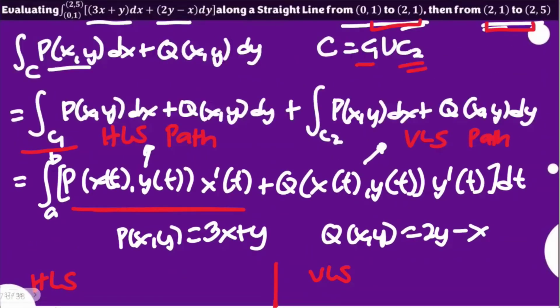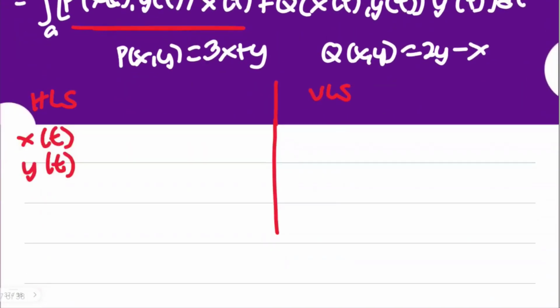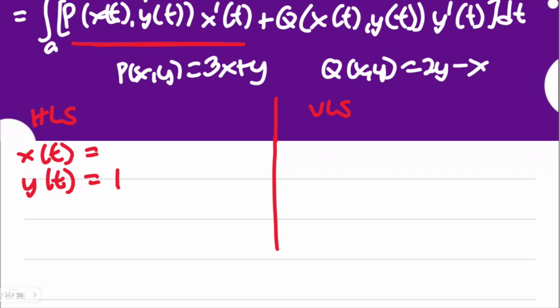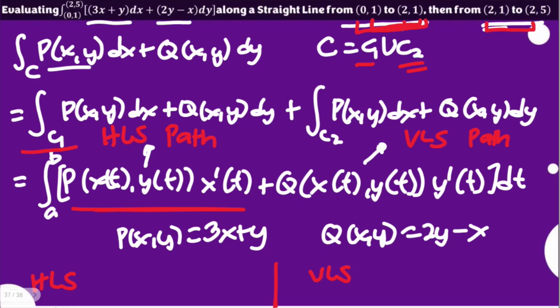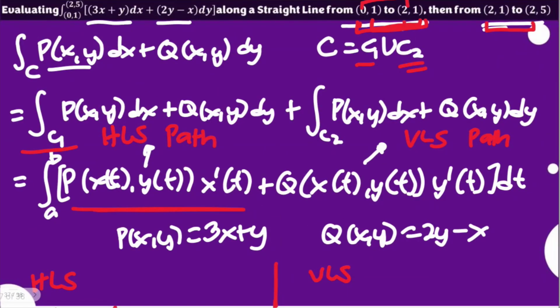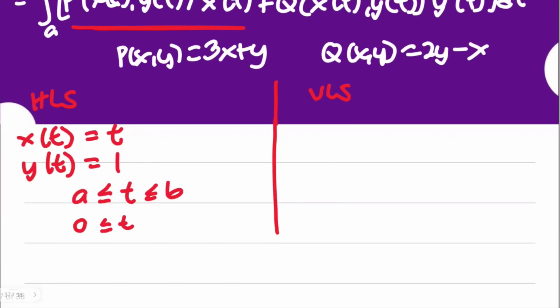Take note that in our situation earlier, it's called a horizontal line segment path because the x changes value and the y is constant. When y is constant, you can assign it to c, the value that did not change, which is 1. So that means our y here is 1. But for our x, since it's the item that changes its value from 0 to 2, we can assign it with t. Connecting to that, since t is between a and b, and t changes from 0 to 2, that would mean our a is 0 and b is 2.